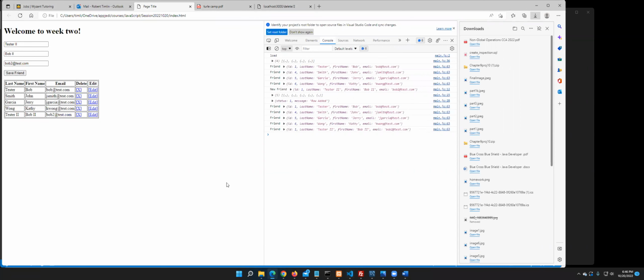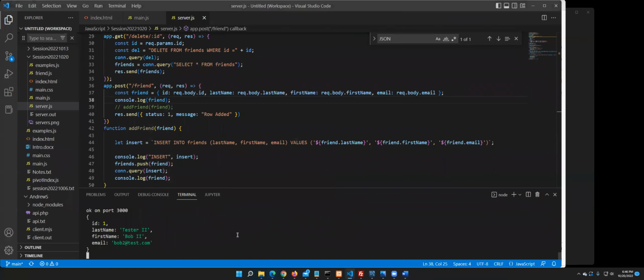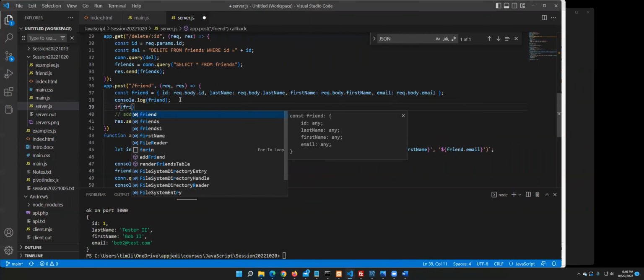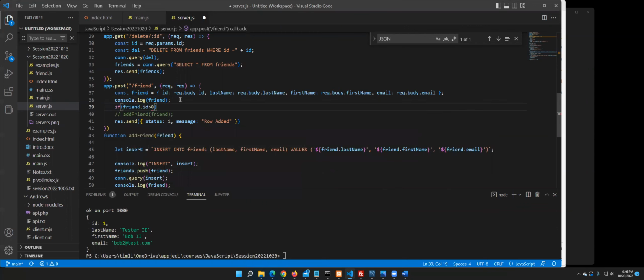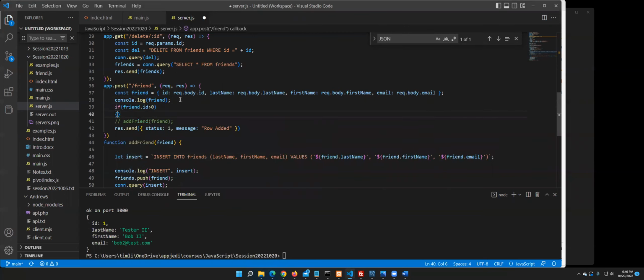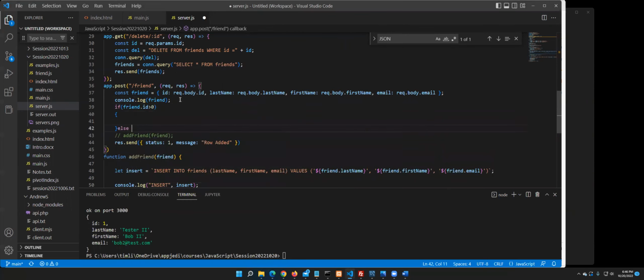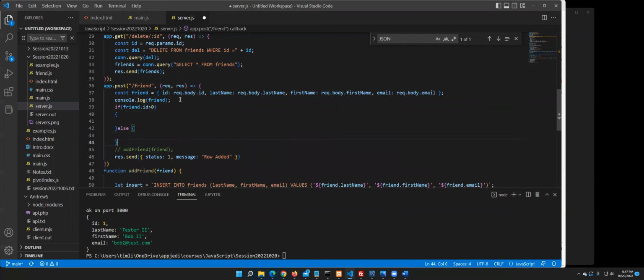Quick save. Okay, so now let's see what we got on the server. The server got right here, got all the values. It says that ID 1. So now we have to just tell it to do an update. So now what we'll also do here is just say if friend.id is greater than 0, that means it's an update, not an add. Otherwise, we're going to do the add as usual.